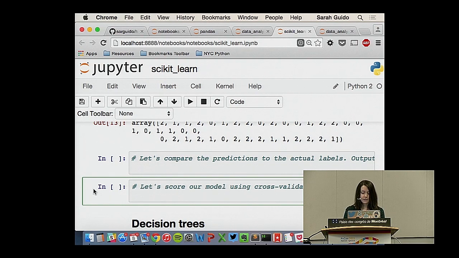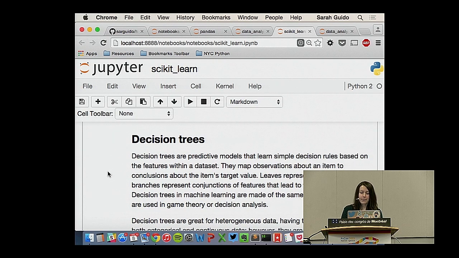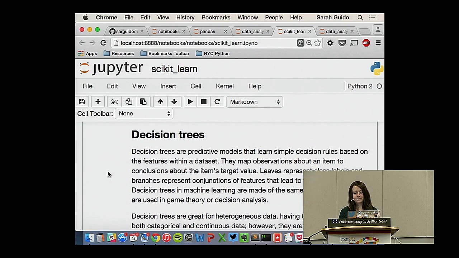So, cross-val score takes in the model, the whole data set, whole label set, and then let's do it 5 times. Okay, so it's pretty good. The built-in data sets within scikit-learn are very clean and nice and evenly distributed, so they will do well with whatever classifier you choose to use.